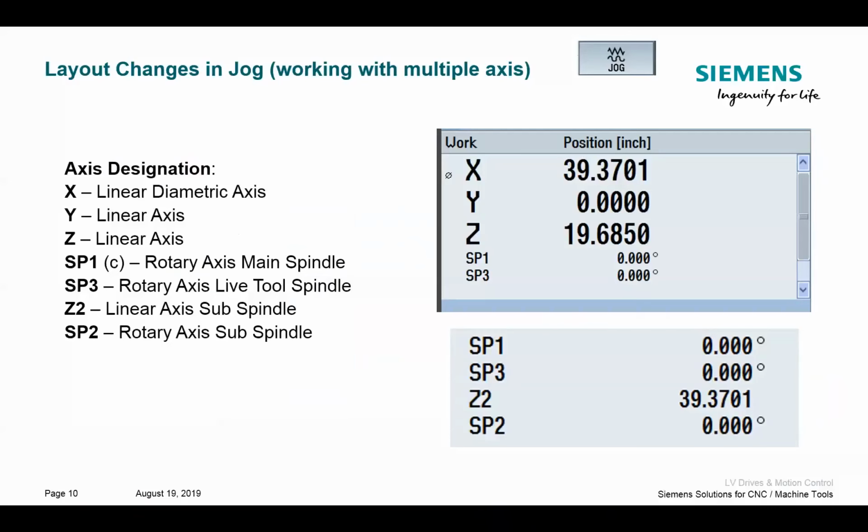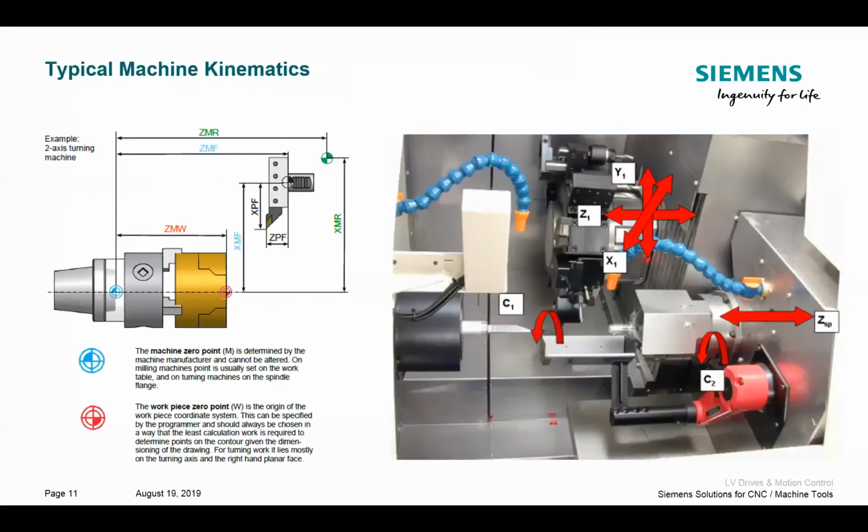Now, the other axis we're introducing here is our sub-spindle, the linear axis of it. So it's pretty common to see that denoted as a secondary Z-axis, because if we think of the nature of Z, they both go parallel in relation to the spindles. So here, this one was called Z2. It's pretty common that it's going to be called something like that. Now, the first Z may be just called Z like it is on this machine. It could be Z1. It could be some other slight variant thereof. But those would be the three primary axes we're going to take a look at today: the main spindle, the counter spindle, and that Z2.